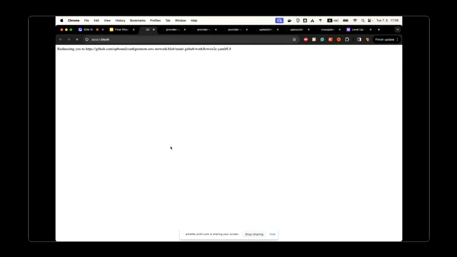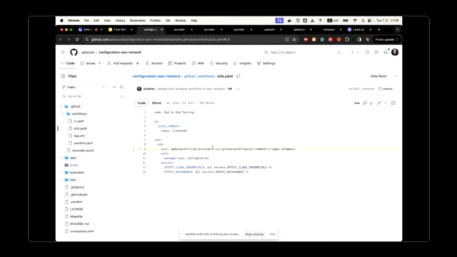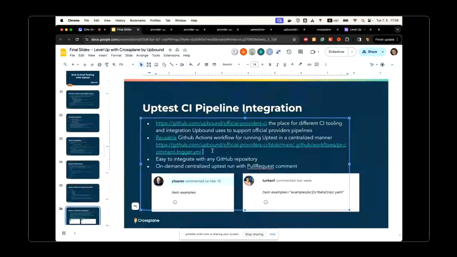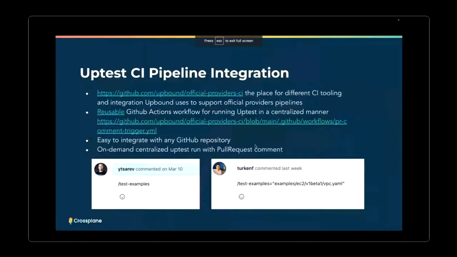You can just reuse it in any repository that you would like. So you can just reuse the PR command trigger and plug it in. It also provides a capability for a centralized run, right? So I can run test examples and invoke uptest for my configuration in an automated way, in a centralized manner.